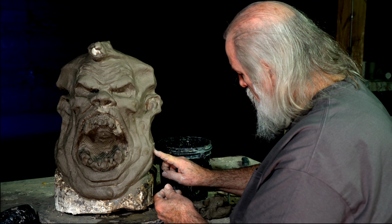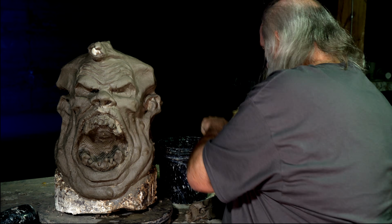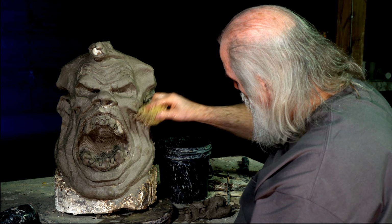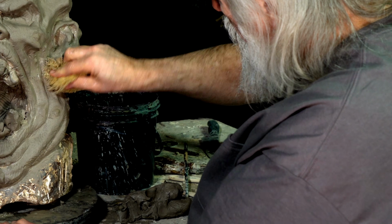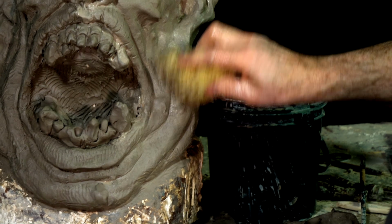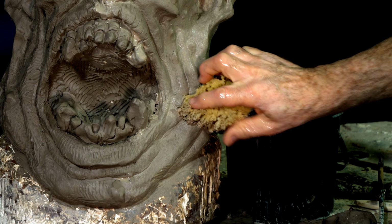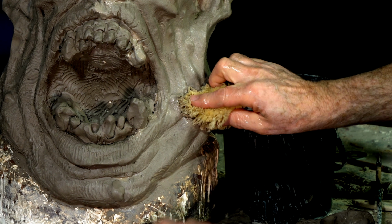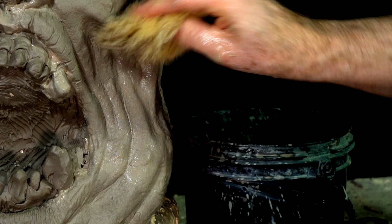Okay, so now come back with the sponge. And just push on them. If you need to blend them in a little more, do that. I suppose you could do this with oil base, but it's certainly not as easy. And as I'm pushing, if they make a little wrinkle, I'm blending that away so they just create this organic up and down look.